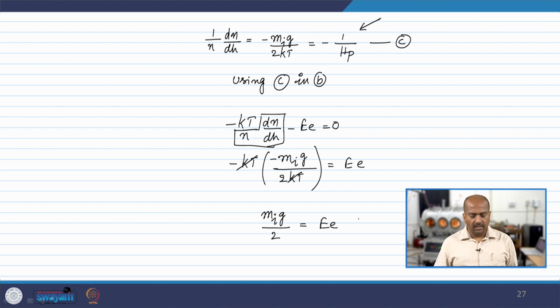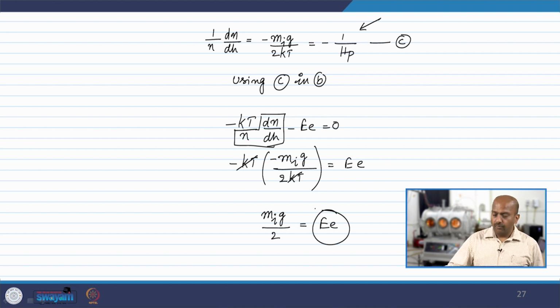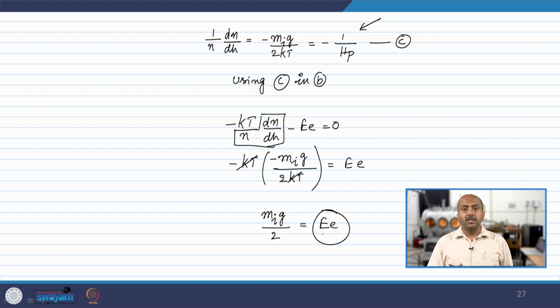What is E? E is the electric field, small e is the charge, Mi is the mass of the ion, g is the gravitational pull, right. So, how does this force come into existence? The force eE comes into existence because the electrons, being lighter, move faster and set up an electric field. This electric field will try to decelerate the electrons, building up a force against the electrons, which is given by eE, right.